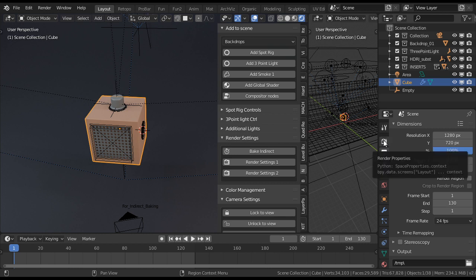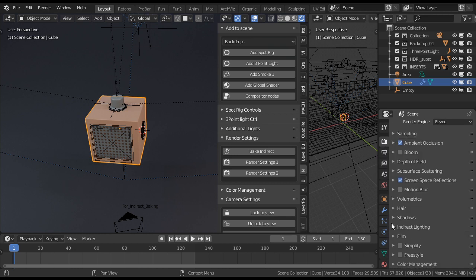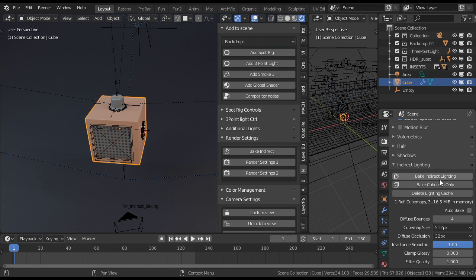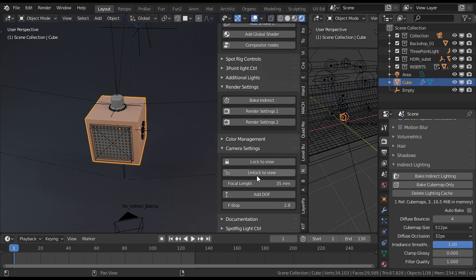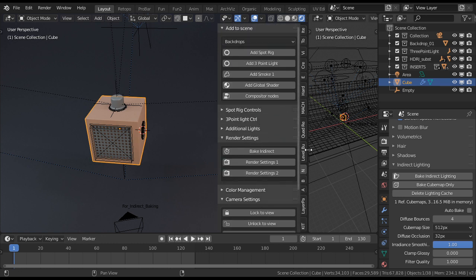If you want to bake, you need to go over here, click that one, and then bake in direct lighting. That is a bit of a hassle for a beginner, while here you have a lot of options in one panel, and there is documentation about it.